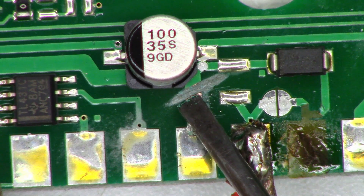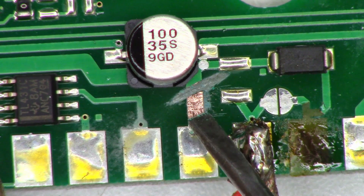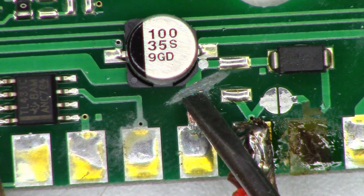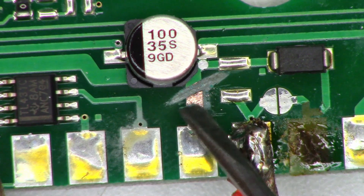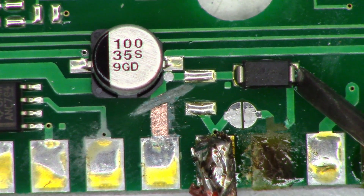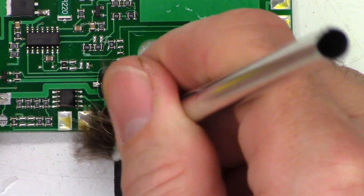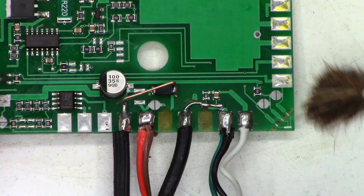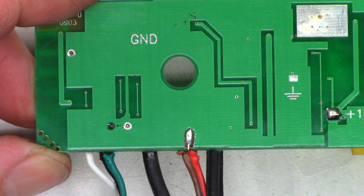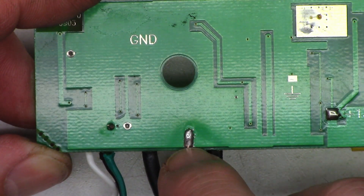So I've gone ahead and sliced that trace right there so it's no longer connected, and I went ahead and scuffed this up. If you see it, it looks like a mess — well, it is, because I don't like to use just a straight copper pad. I like to make a mess of it so that the copper bonds better to the solder. So I'm going to make kind of a scribbly mess on it here, then we'll add some solder to it and put a jumper lead from here over to the diode right here. All the leads are redressed and on the board. Now for a little magical solution — acetone. Oh, that looks much better!